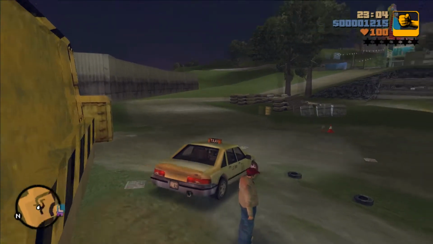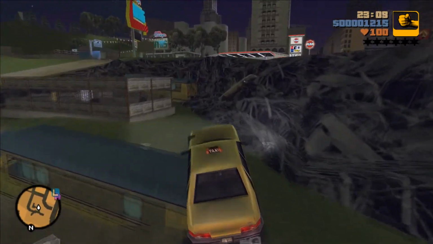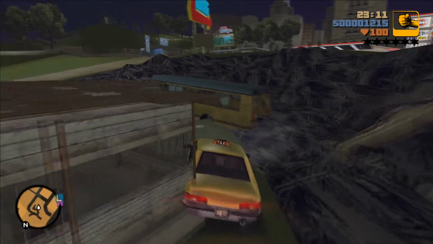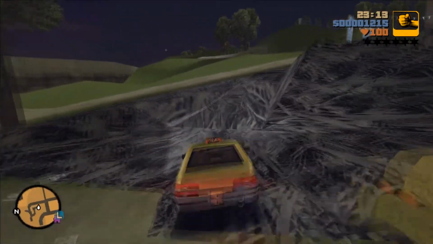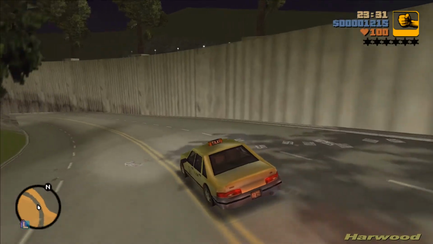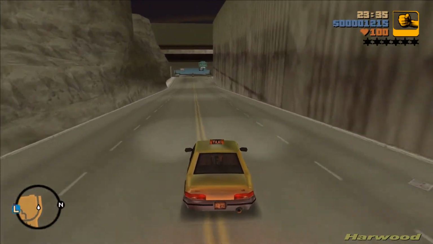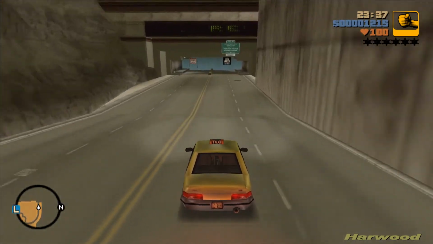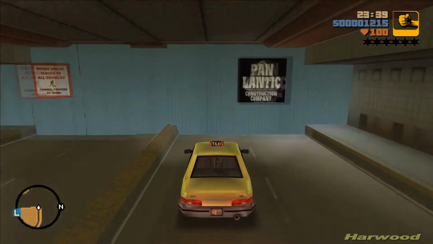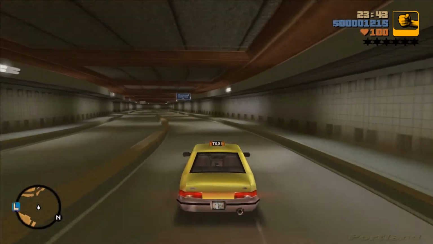And now, because that happened, this car basically has no collision, so you can drive through walls and stuff and fall to the ground. What you can actually do is just drive through the wall there. There's no boundary for you. Easy as that.